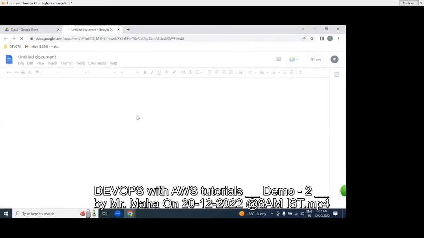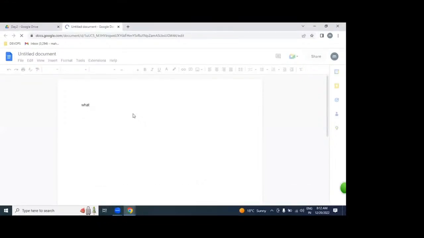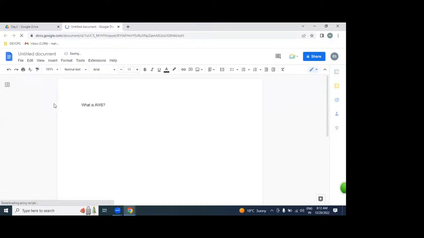So today our agenda is what is AWS? That is exactly our agenda. But yesterday we discussed what is DevOps. Since we have new students, that is the reason. So we are going to first discuss just an overview of what we discussed in the last session. What is DevOps? Then we will discuss what is AWS, and by the end we can conclude and understand what is the difference between AWS versus DevOps. This is exactly our agenda for today.